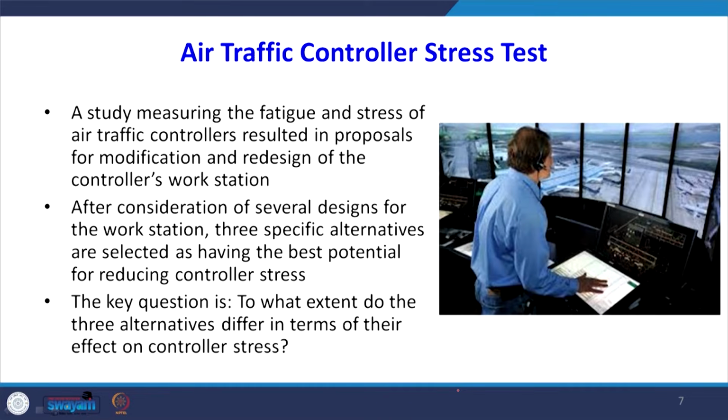A study measuring the fatigue and stress of air traffic controllers resulted in a proposal for modification and redesign of the controllers' workstation. They are going to redesign the workstation, because sometimes the workstation may affect the stress level. If the workstation is very narrow, people get more stressed. After consideration of several designs for the workstation, 3 specific alternatives are selected as having the best potential for reducing controller stress. The key question is, to what extent do the 3 alternatives differ in terms of their effect on controller stress? So, we are going to see to what extent the different workstation designs affect the stress of the air traffic controller.